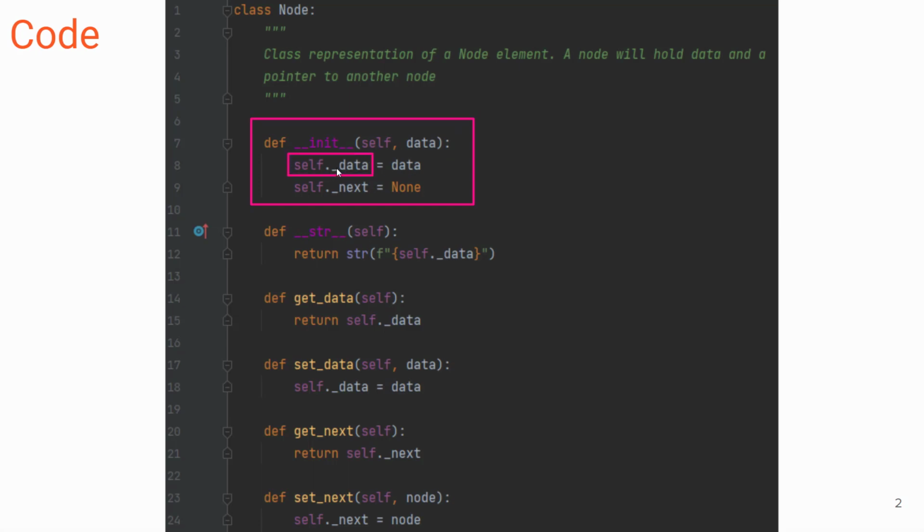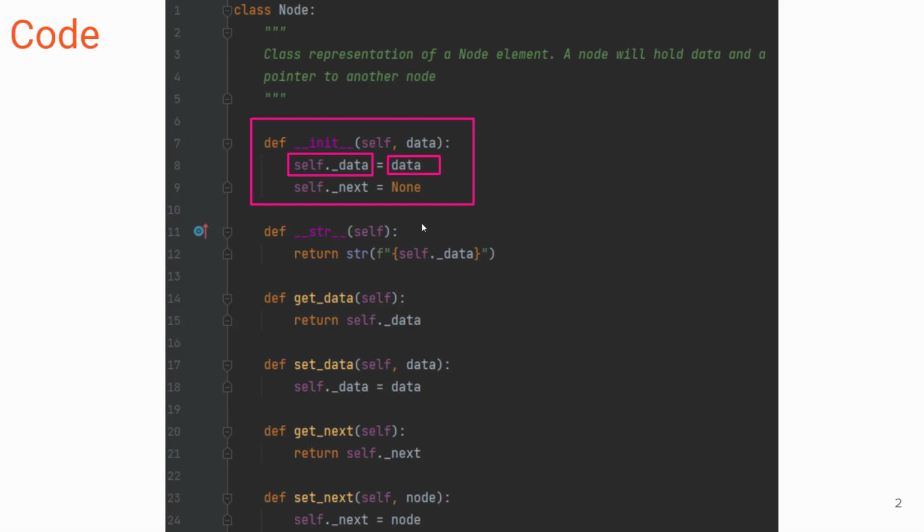So underscore data. Okay, the underscore is a Pythonic way to say, hey, this should be a private variable to this class. We don't want to allow people to directly access this property. So you just throw an underscore before it. Python under the hood doesn't stop people from accessing it, like some other programming languages that have actual private instance variables and will throw an error if accessed from outside of the class. But Python doesn't have it, so we just try to replicate that behavior this way. So that's all the underscore means. It's just going to be private to this class.